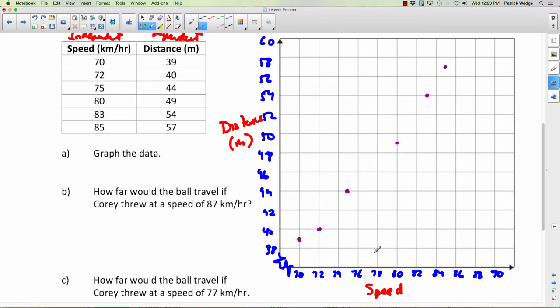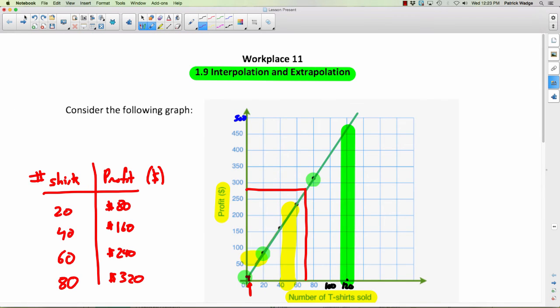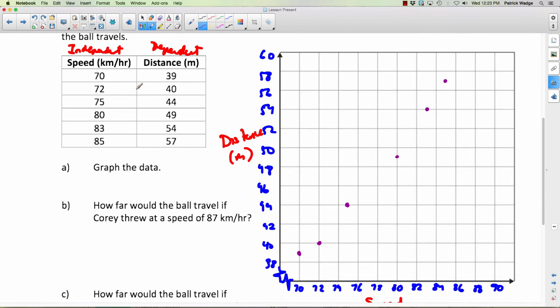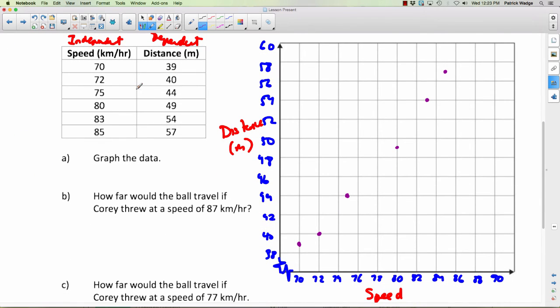Okay, there's our points. Now, here's the first thing to realize. They don't all line up in a perfect line. It's nice when questions do. You know, like this one here, it was perfect straight line. You know what? In real life, things usually don't land up with perfect straight lines. So what you have to do is you have to do a line of best fit. You have to draw the best straight line you can here. So I'll give it a shot. What do you think?